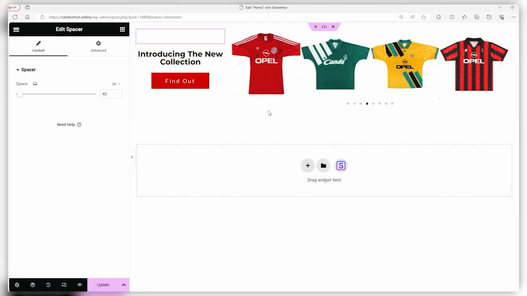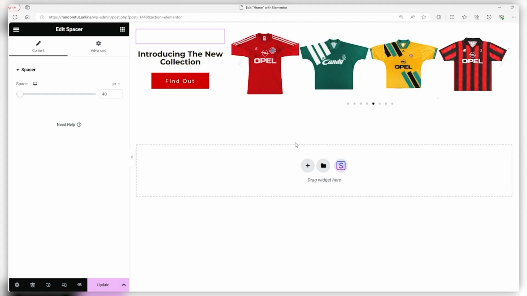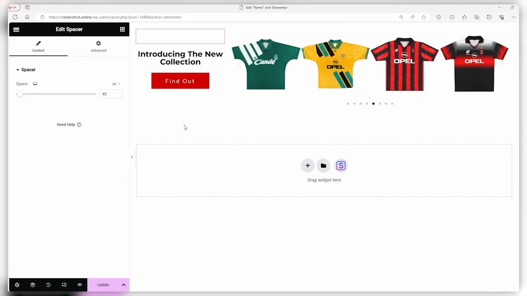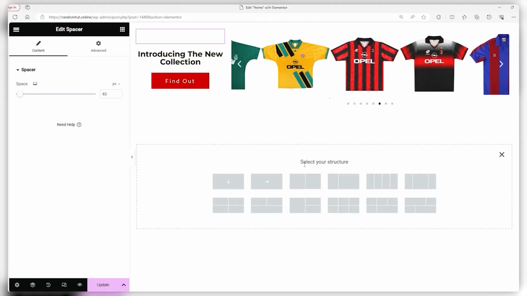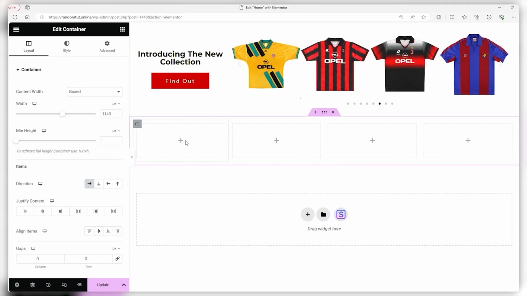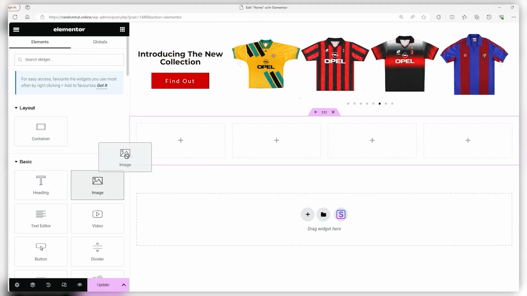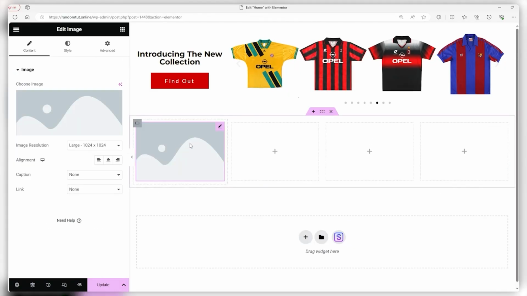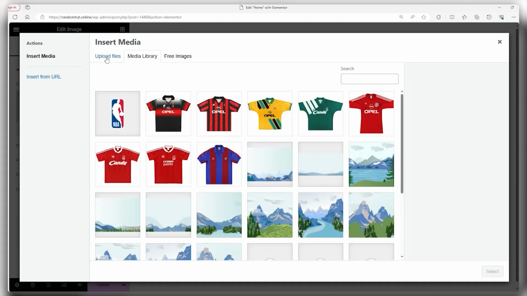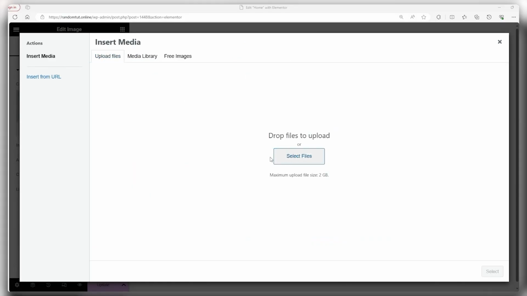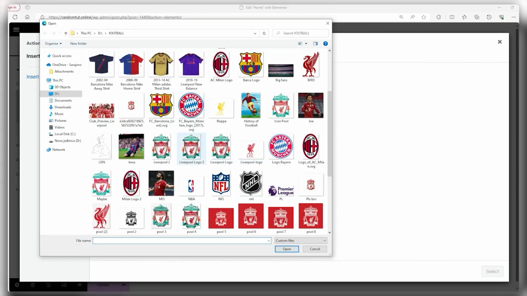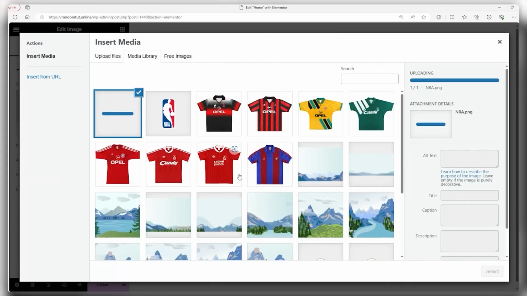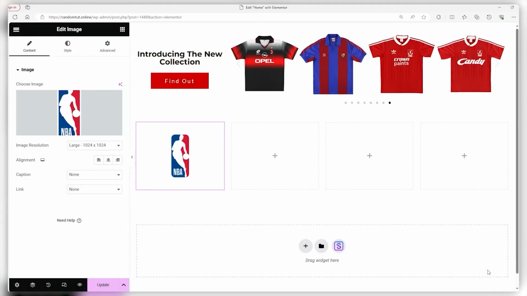Now I want to add the logos for the sports leagues we're selling apparel from. So we'll just go with the 4 leagues to make it simple, and you know the drill already. Pick the correct container, click on the plus symbol, grab our image tool and drag it into here. This is much like when we were adding the image carousel. Click on this box, it'll open up the gallery. We transfer the photos we want and then we can use them. In this case, it'll be one at a time, so we'll grab this NBA one first, and to select it, just go to the bottom right and hit select.